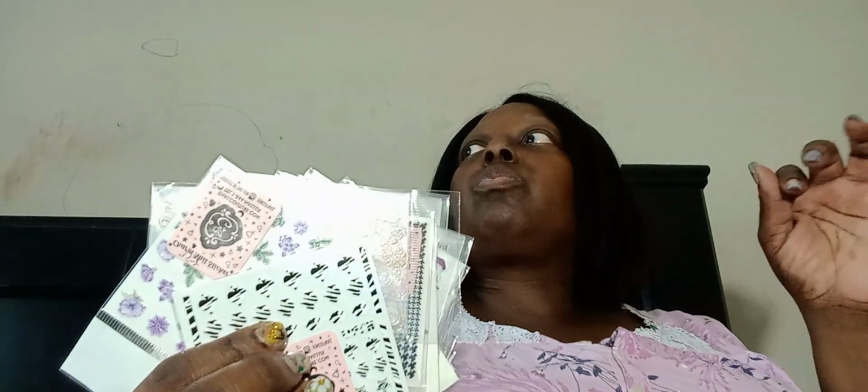And these stickers are going to have fruits on them, like the little fruit. I may not get the little fruit resin that you put on there. I may just go ahead and get the sticker and get the foil.